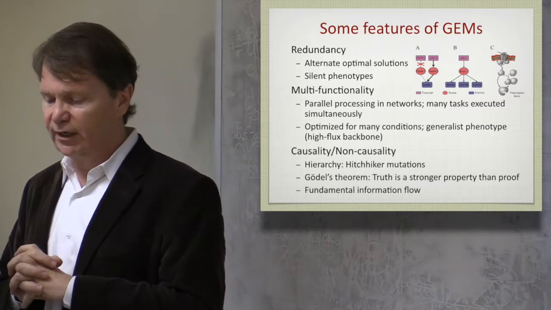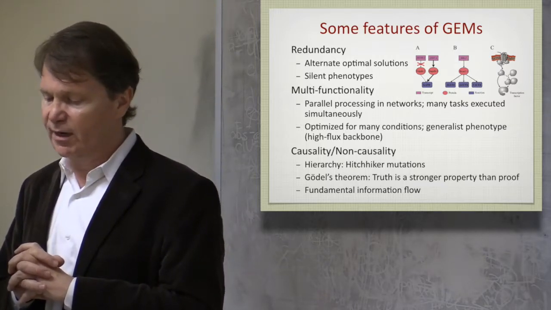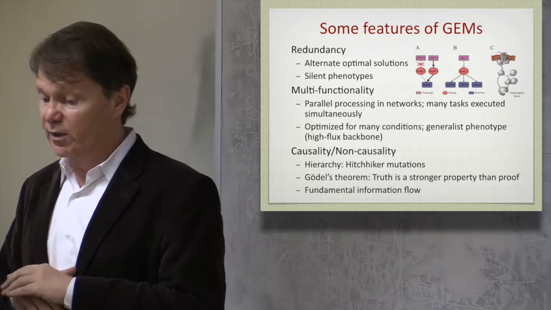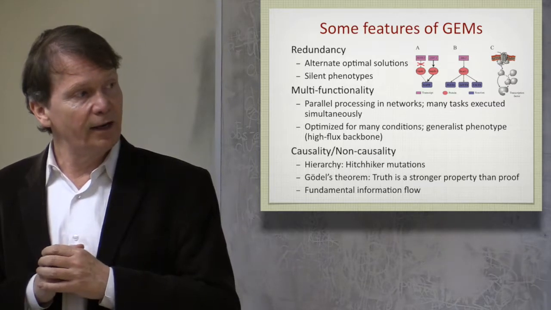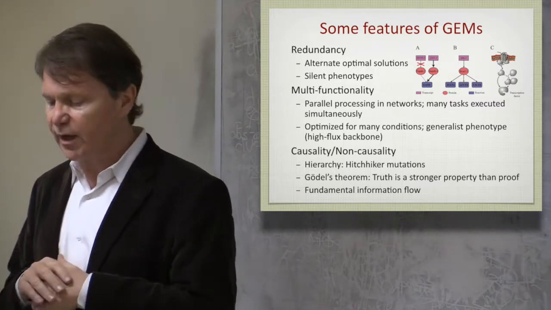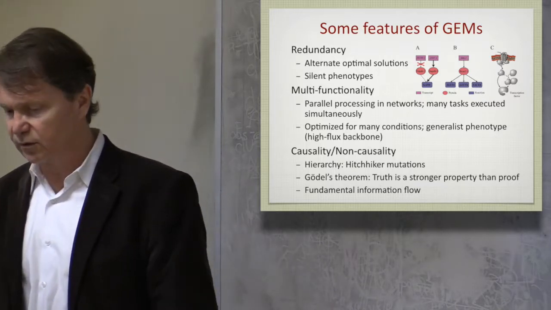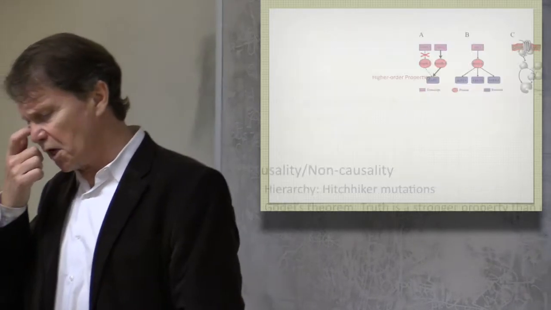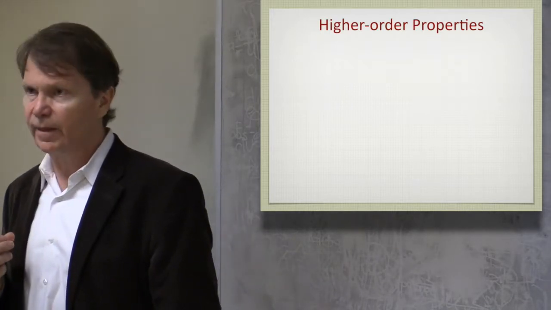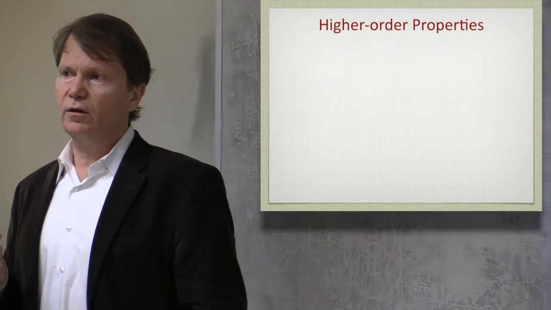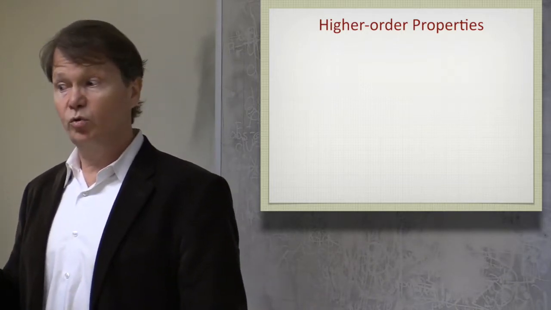And I didn't want to put Shannon's law down there or anything like that, because it may not be the sort of information theory that we know today. But there's some way of describing information that will ultimately find its way into genome scale models. So along those lines, let me say a few more things. So this becomes almost philosophical. If you have a true genome scale model that describes the relationship between genotype and phenotype, you should be able to do a number of things.